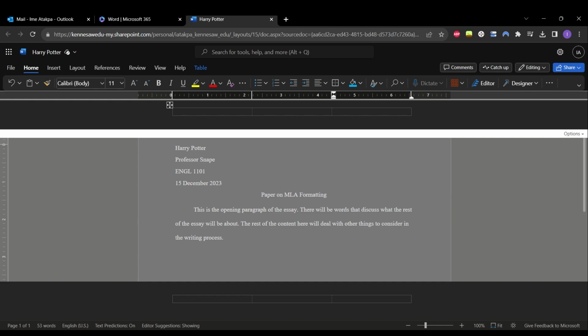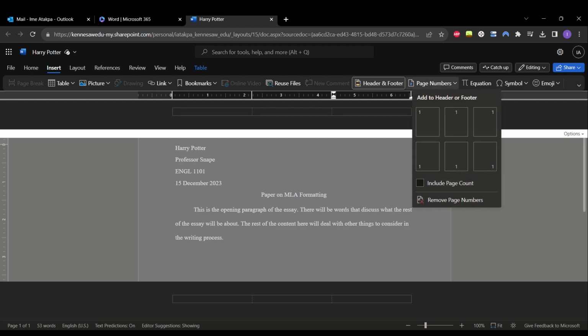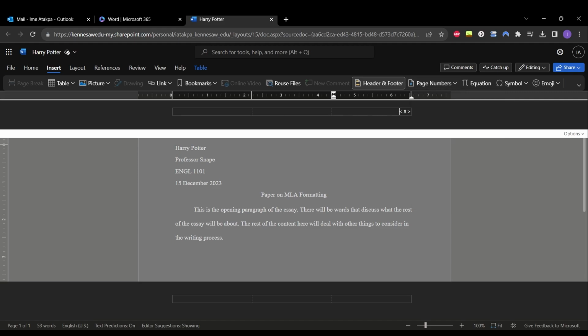This is usually the hardest part for students to get because your instinct is to just type in like a number, but that's not going to work. Instead, you want to come up here to the top. You want to go to Insert, and you want to select Page Numbers. Right? And so you just add those page numbers onto the right side of the header, and that's going to put this little icon in here for you.